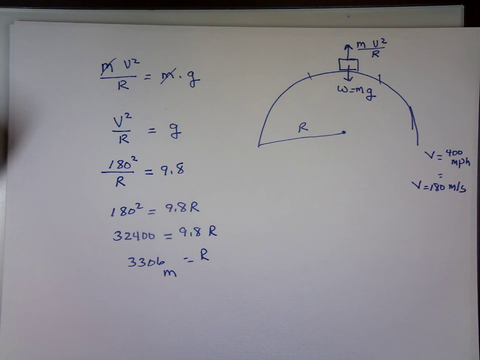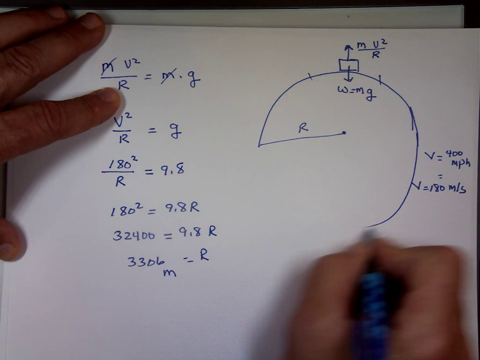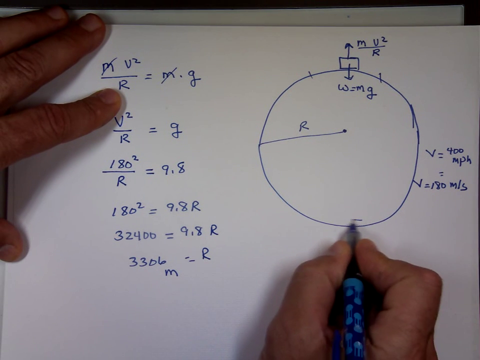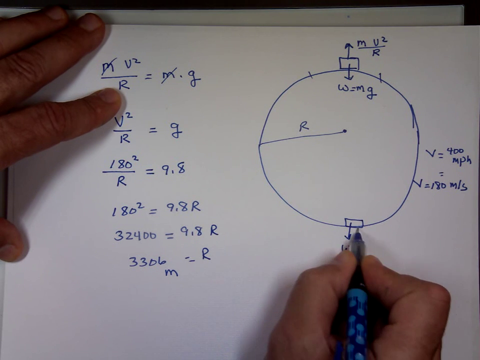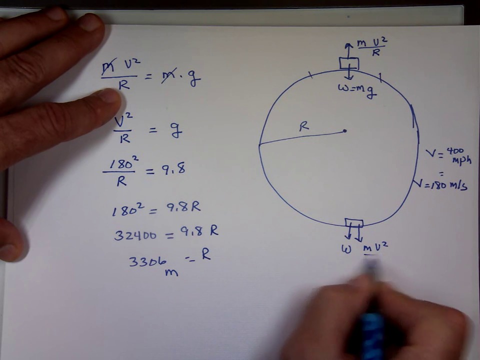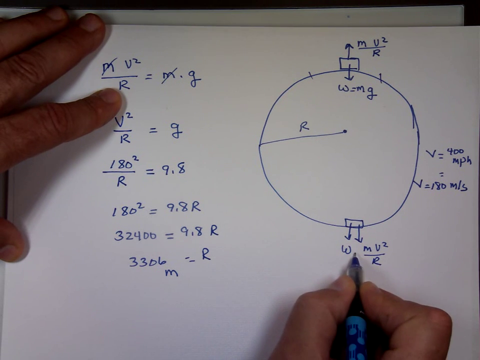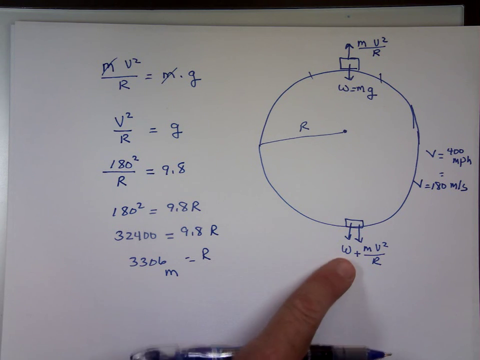Now, if you stay on that plane, the plane continues to go in a circular pattern like this. When you get to the bottom here, what's going to happen is your weight is down, and what? mv squared over r is down. And if they are equal to each other, if you add them, you have 2g acting on your body. You're stuck to that seat. You're not going anywhere. You feel like a bigger force pulling on you. It's like somebody your size just sat on top of you. That's what it feels like right there. Because now you have twice gravity pulling on you.